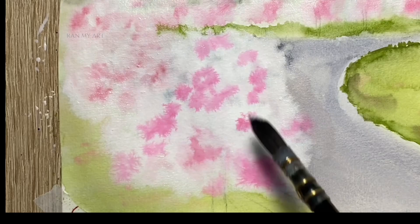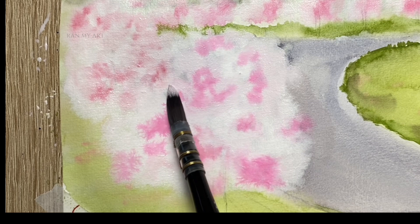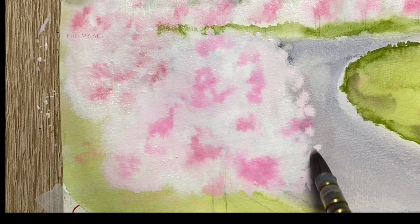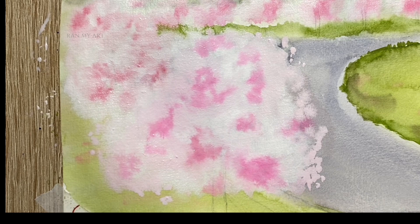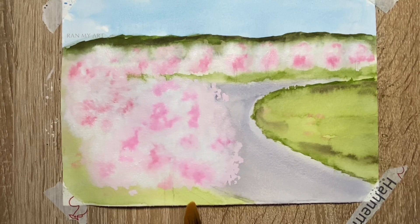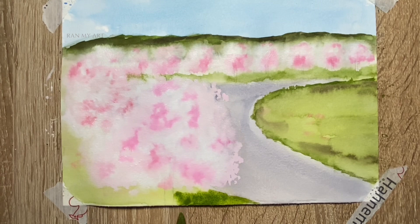Here's a close-up of the blending process. Notice as you mix, you achieve a nice baby pink or cotton candy pink. You can use the tip of your brush to apply some dots — it doesn't matter if the edges of the tree have dried, as those dots create an extra effect. Done with the tree. I'm going to repaint the ground with the same olive green, having pre-wet the paper before dropping in the olive green.